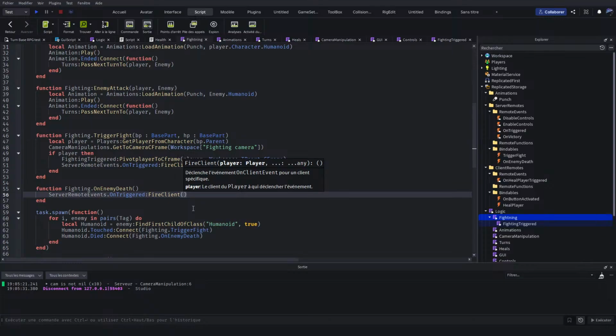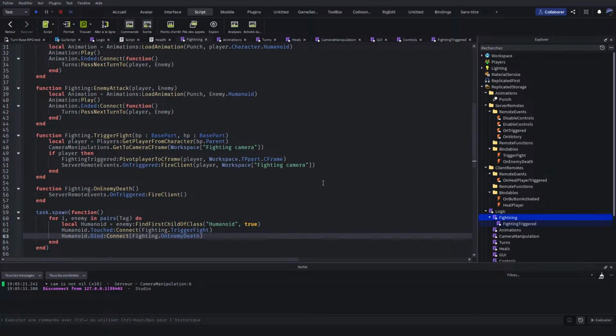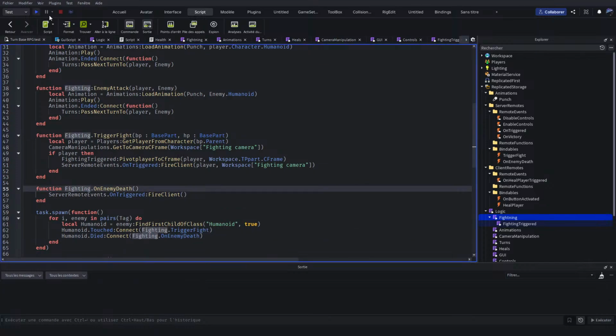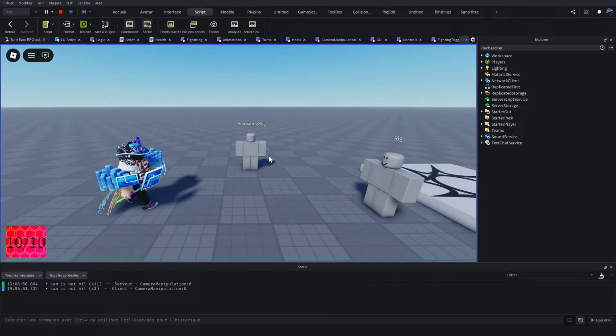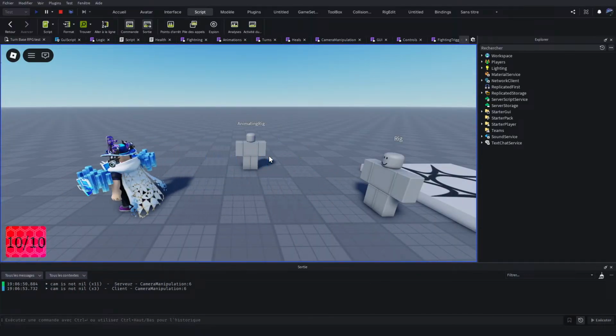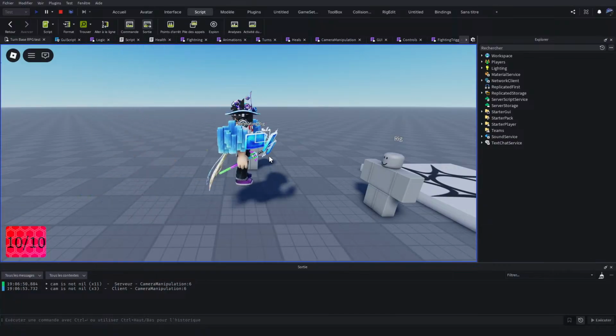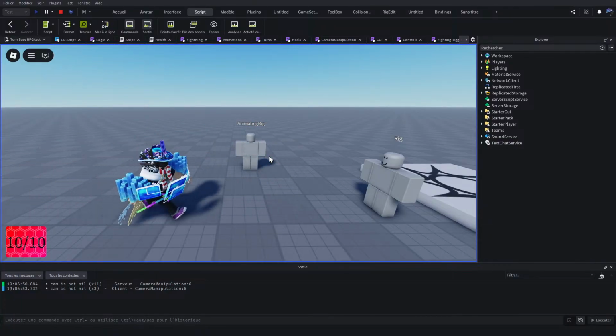I'm so sorry, it's so stupid. I guess once we have this, we could technically request it or whatever. If we test it right now, will it work? Hey, we have it. There we go.